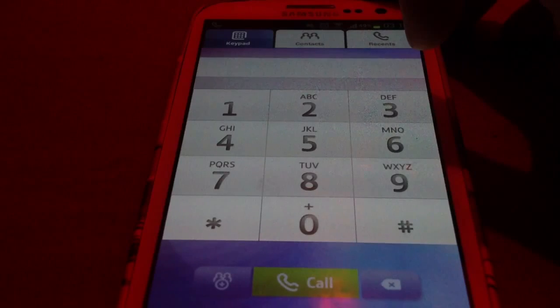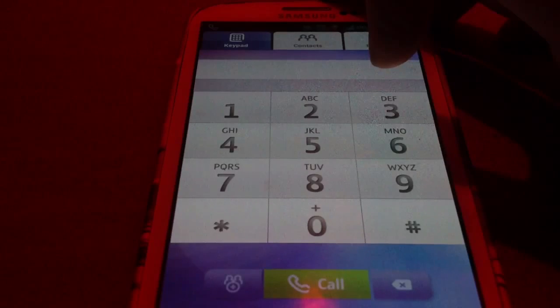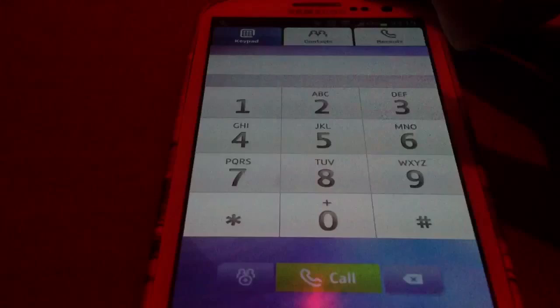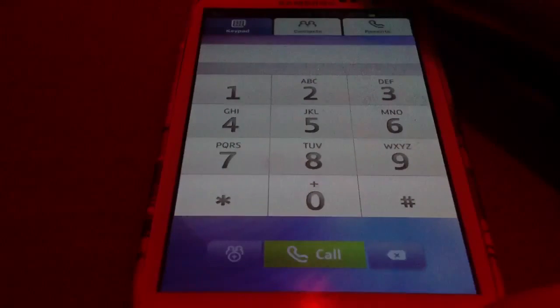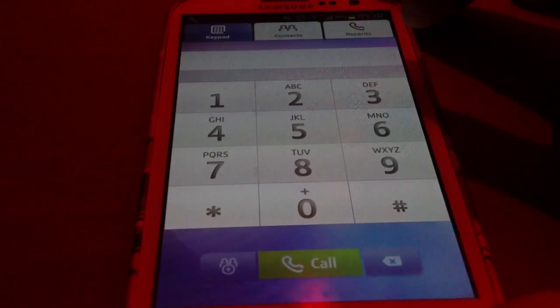It does have some benefits over Skype because, for instance, I currently pay £5 a month, and that gives me unlimited calls to landlines, 0845s, 0870s. If I was to call those numbers from Skype, I'd be charged a fee every minute. But by using BT Smart Talk, I don't get charged anything because it uses my existing package. So if you haven't got this already, I highly recommend downloading it and giving it a try today.